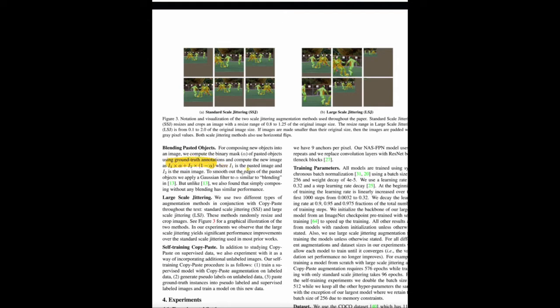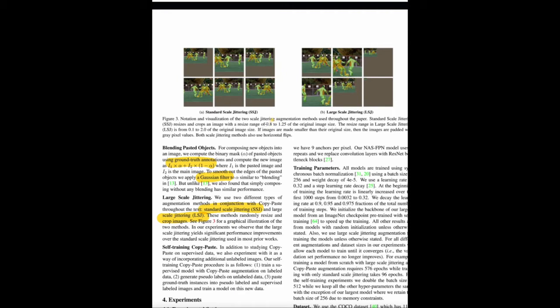And to smooth the edges, they apply a Gaussian filter to those masks. And they have this large scale jittering and standard scale jittering that I talked about before. The only thing you have to worry about is that it's simply a different scale in each case.